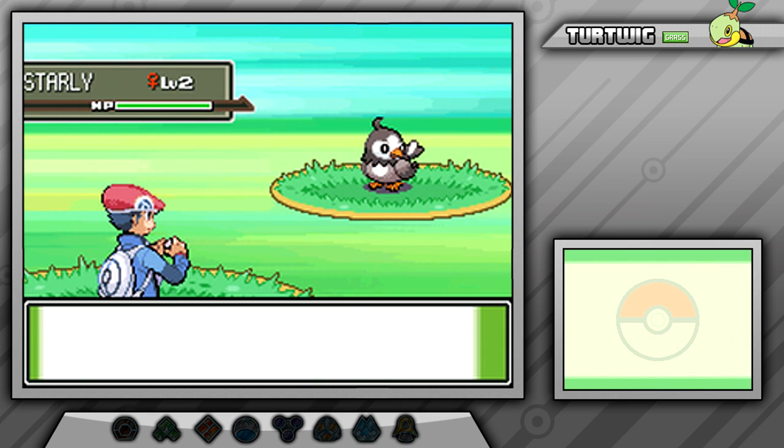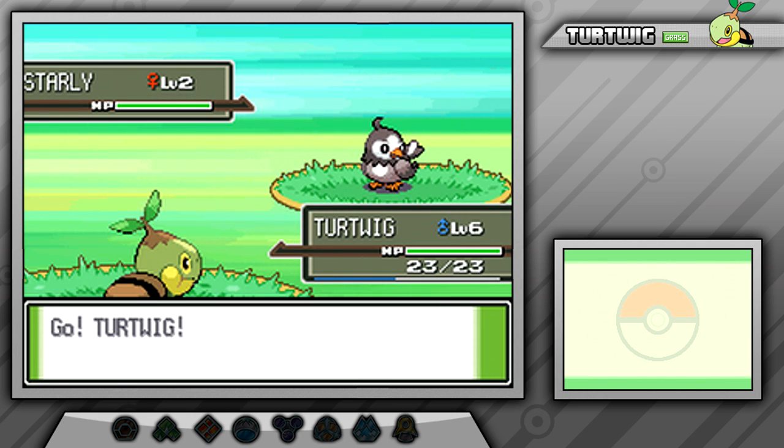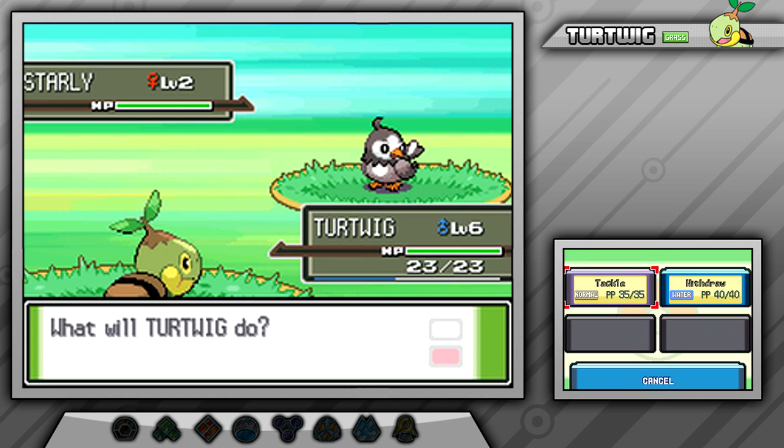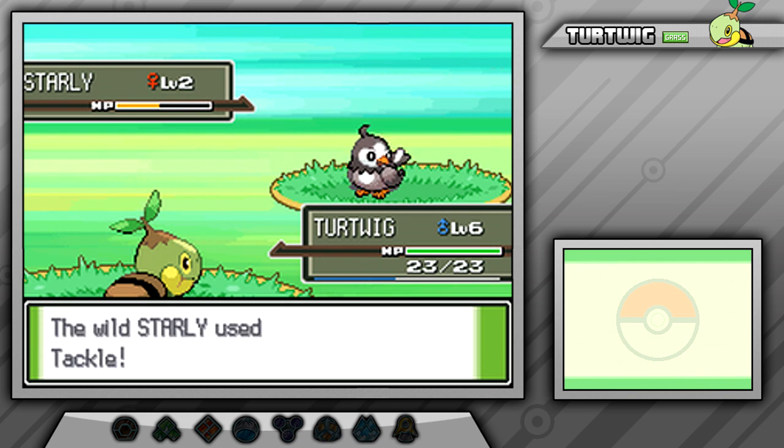It is a Starly, and Starly's actually a very good Pokemon early on in this game. It is a normal flying type Pokemon, and actually, I may consider putting one of these bad boys on my team, although we can't actually catch Pokemon right now, so I guess we should save that conversation for a little bit later.